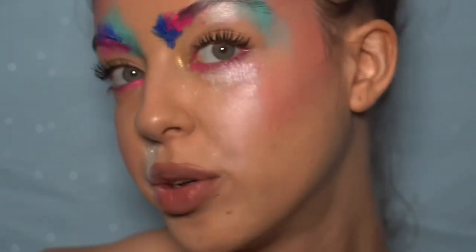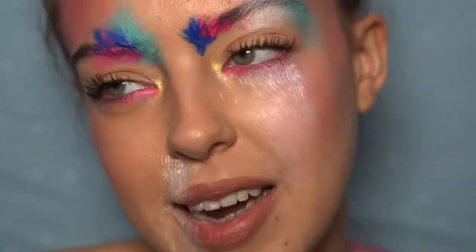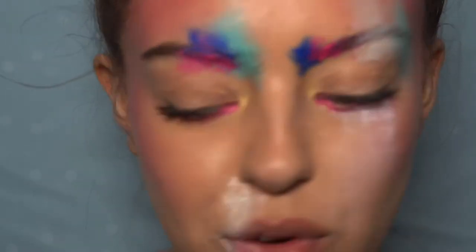Okay guys, I'm way too lazy to switch my lens, so that's why it's so close up. But I just finished taking the pictures. This is the makeup. I'm going to go look through them. I checked the Osmo footage, and you can't even see my face. It's completely white, but it's okay. It's a time lapse anyways. You guys get the gist of what I was doing.